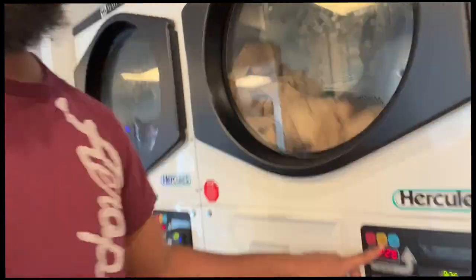Then I'm over here, they got three options. They got high temp, they got press temp, right? And they got low temp. I didn't even know what press temp was. I could look it up. I'm like, should I use that? I don't even know. And then how do you not shrink your clothes? I know how to wash clothes technically, but I don't really know how to wash clothes. Like, when did y'all learn how to wash clothes? What if the way your parents taught you to wash clothes is not the actual way to wash clothes?